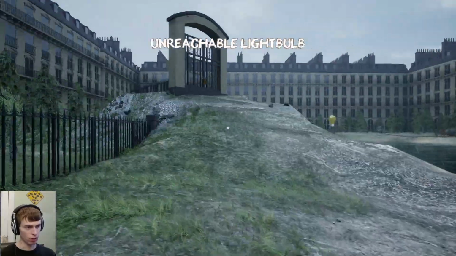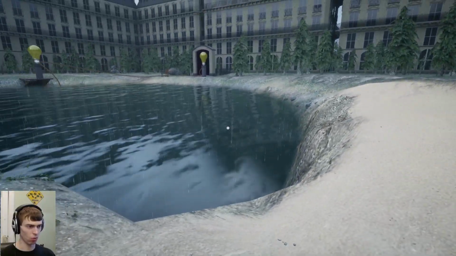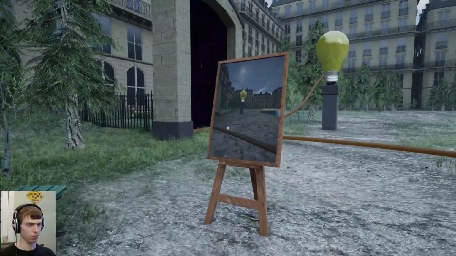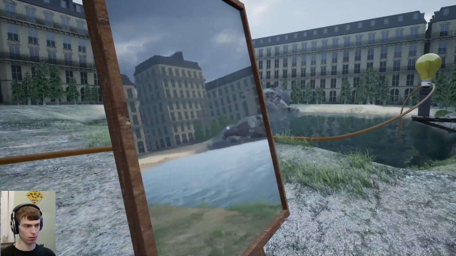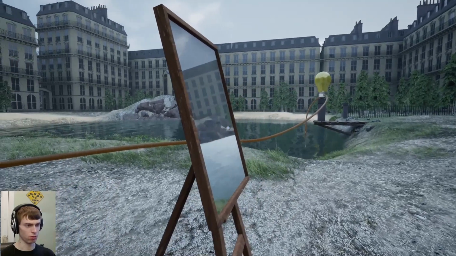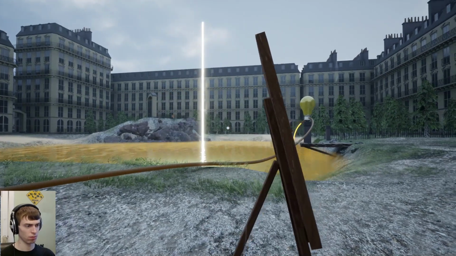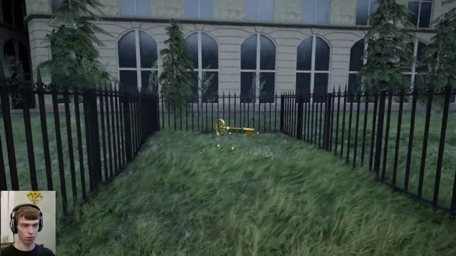So far, pretty basic puzzles, but they are trying to teach us the game. The unreachable light bulb, huh? I walk into the water? Nope. Light bulb. All right. There's some trick you want me to do. Hit that light, huh? Oh, I hit the water and it absorbs it in the water. I totally knew that.